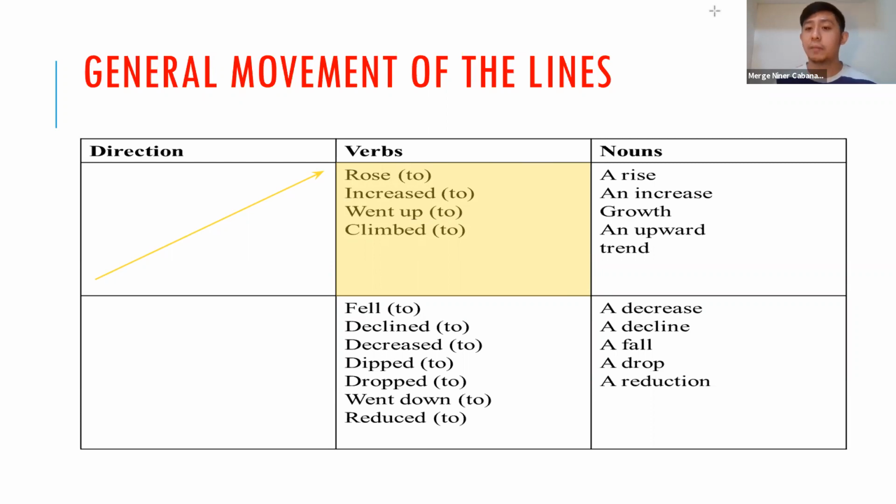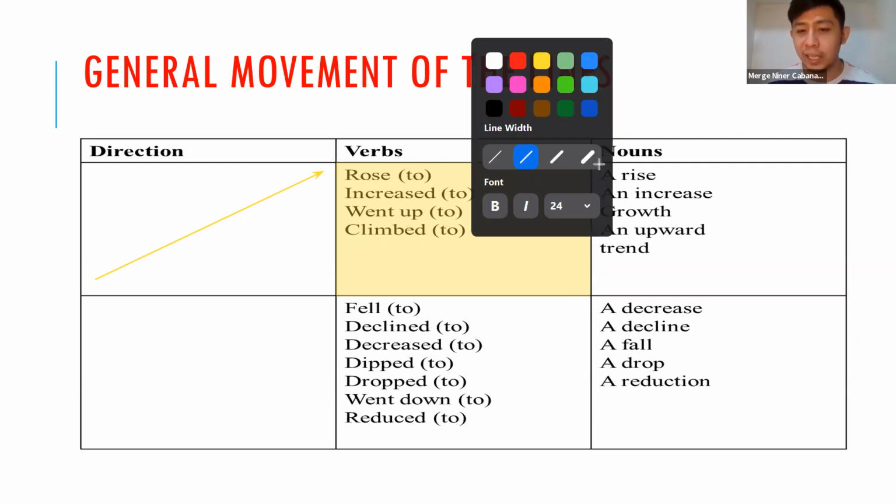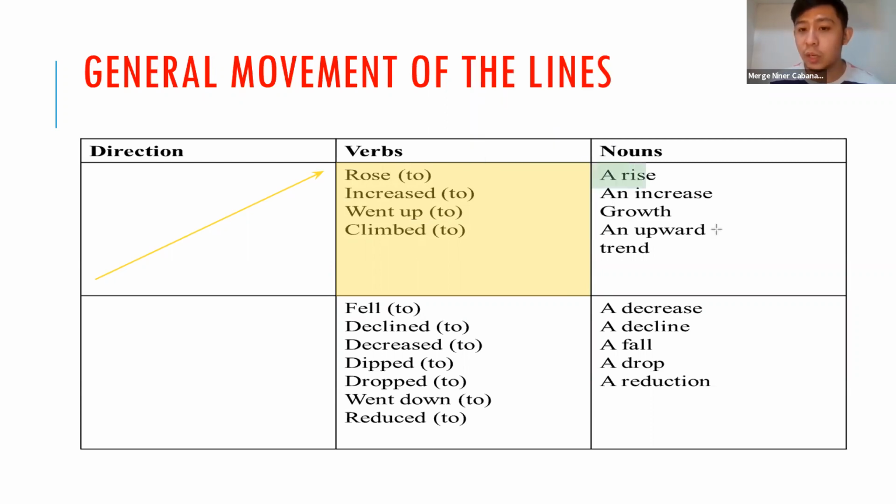Sir, what if I am going to use a noun? You mentioned that variation of sentence structure is also important in doing a task like this. So you can use the phrase: a rise of 100 grams can be observed in chicken consumption, as it began with less than 150 grams in 1979 and ended with around 250 grams by 2004. So you can use this phrase as well.